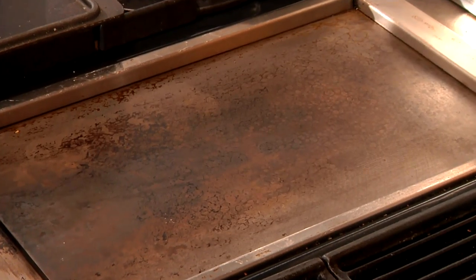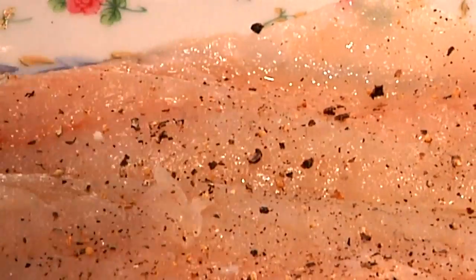I am not going to do the fish — something delicate and white that will fall apart and is not being held together with its own skin — on the grates. It'll be a mess, you're asking for trouble. I am going to do it on the flat griddle. So I am going to begin to season this fish kind of Tuscany style.